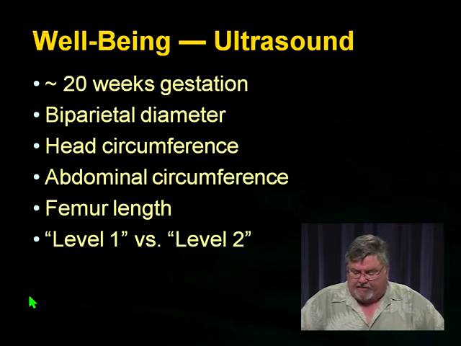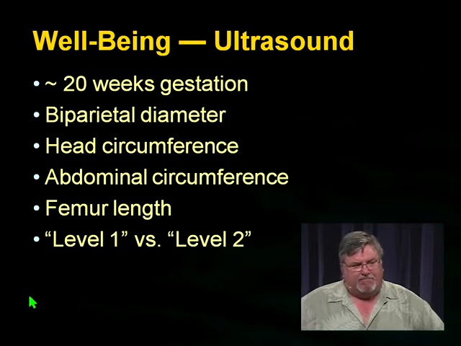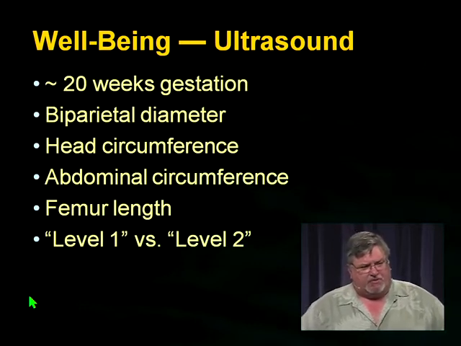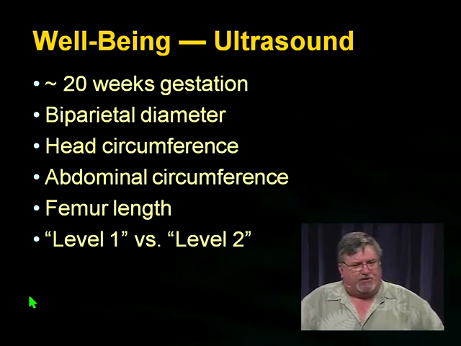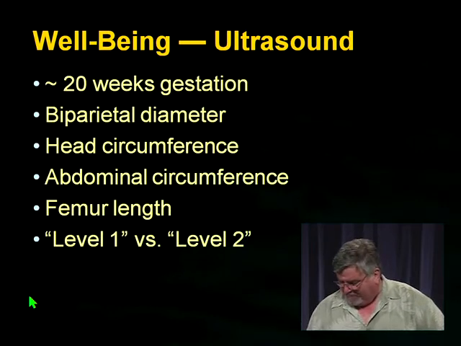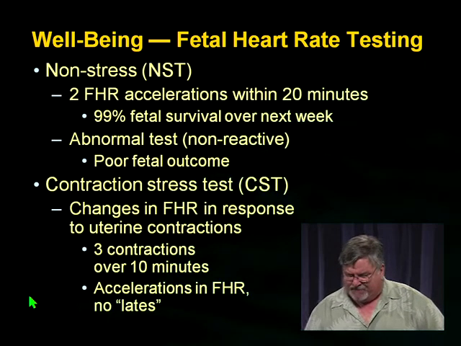And a level 1 ultrasound consists of measuring the biparietal diameter, looking at head circumference, abdominal circumference, and femur length. So level 1 ultrasounds are measurement ultrasounds versus level 2 ultrasounds, which cost twice as much, which is why they're called level 2. No, they look for structure of issues like structure of your ventricles, structure of your heart ventricles, structure of your liver, structure of your vertebral column, those kinds of things.